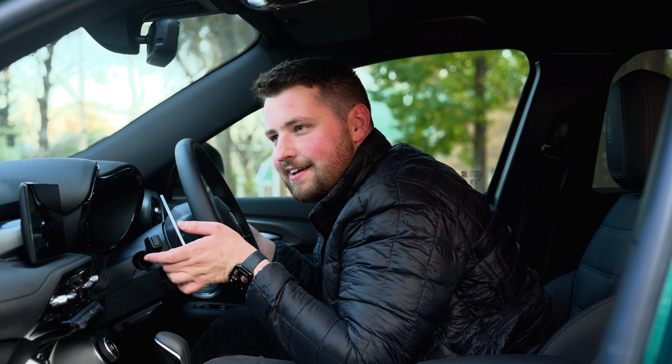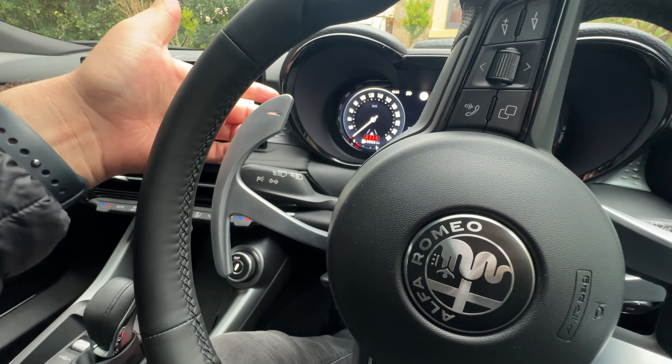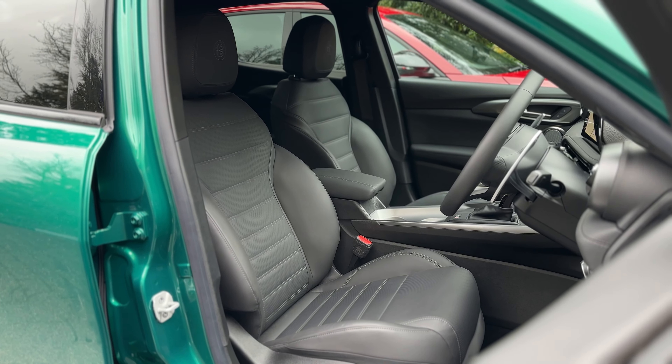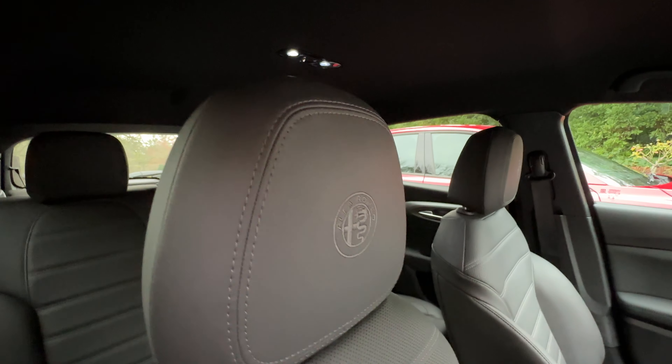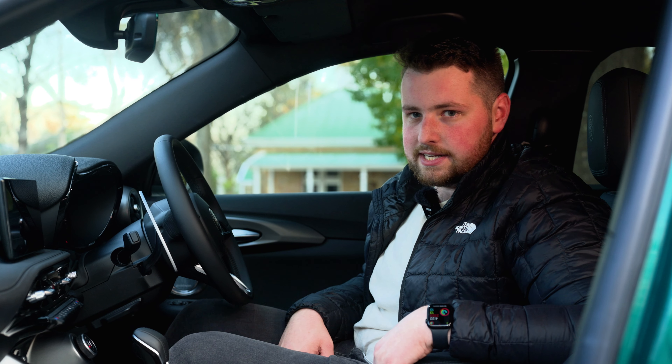Metal shifters — listen to that — that's unreal. It is a really premium place to be sitting. And if you're not touching the materials around, you're probably going to be pretty happy. Kind of like with these seats — they're fantastic here in the Veloce. Get them into a really good position, and I love how Alfa Romeo has embossed the logo to the top of the headrest. That's all very cool. There's a little Italian flag there as well. You really do feel like you're sitting in Venice when you're sitting inside this car.